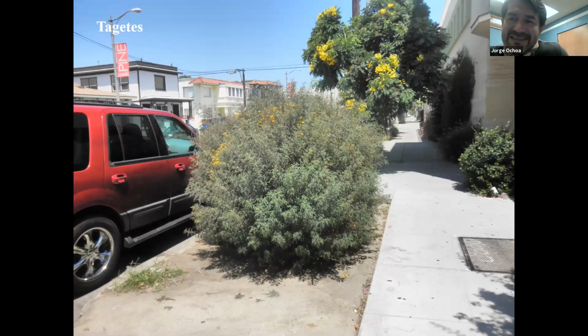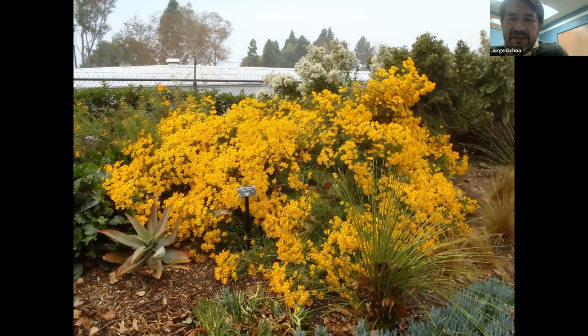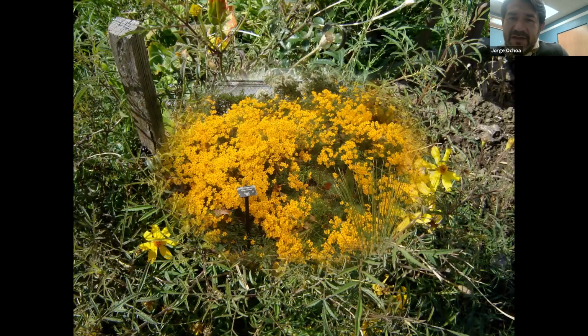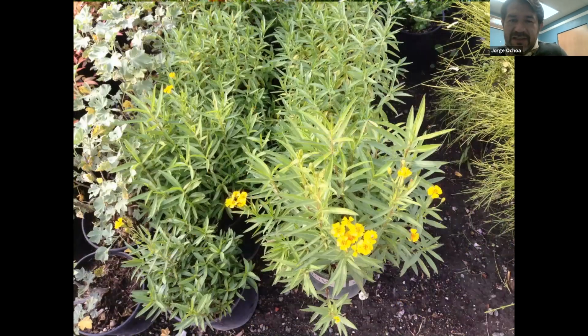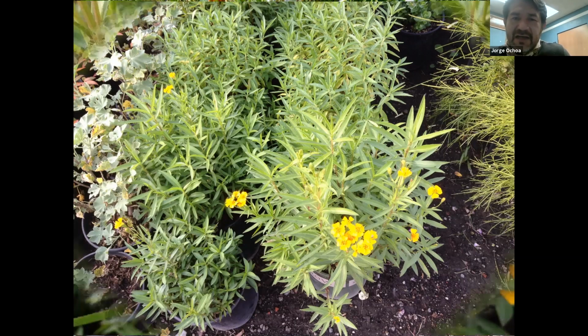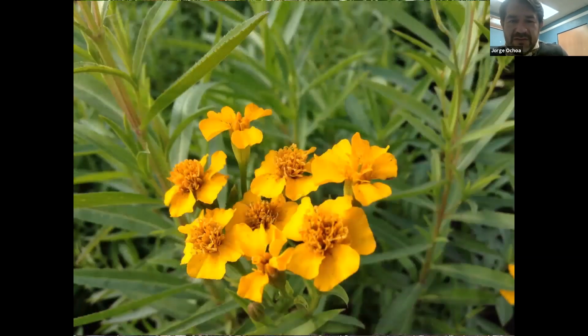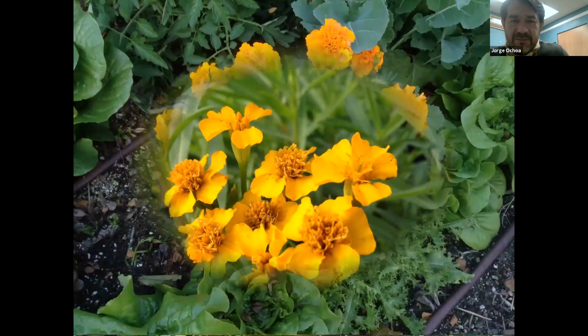Or the genus Tagetes, the marigolds. There are going to be some shrub, woody individuals like the one you see here. When it's in flower, it's going to be a very nice display. Very fragrant plant if you happen to bruise the leaves. And there's also going to be one that smells like root beer, something known as sarsaparilla plant. Those are just common names, but there are different types of marigolds. And here's a couple of those.